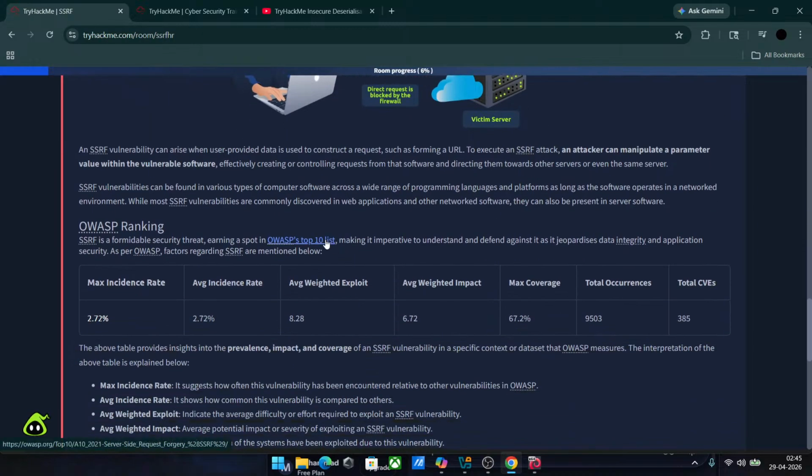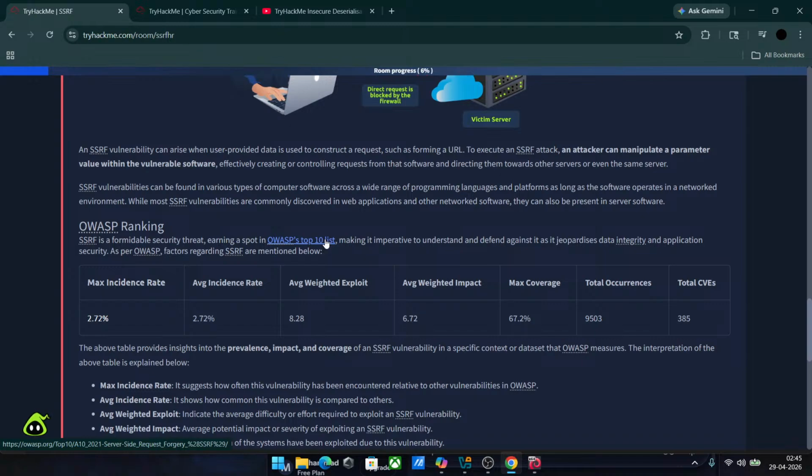An SSRF vulnerability can arise when user-provided data is used to construct a request, such as forming a URL. To execute an SSRF attack, an attacker can manipulate a parameter value within the vulnerable software, effectively creating or controlling requests from the software and redirecting them towards other servers and even the same server.